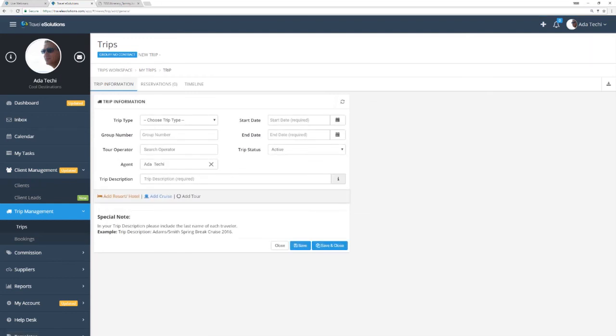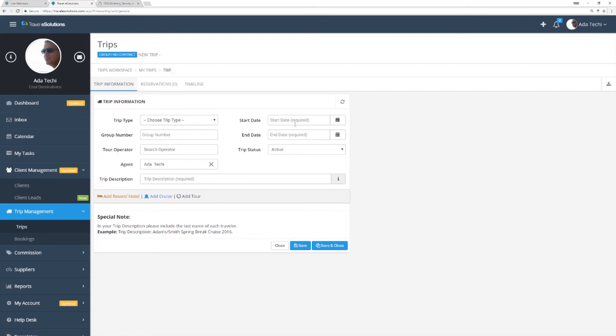So you'll have this parent group that has all the same information on it, and you'll create the reservation, which is like a trip inside that group, and you'll create the bookings and everything just like you would for a trip. So that takes a little bit of getting used to, just an extra level in there, but if you do a lot of group trips, it's definitely worth organizing them that way.